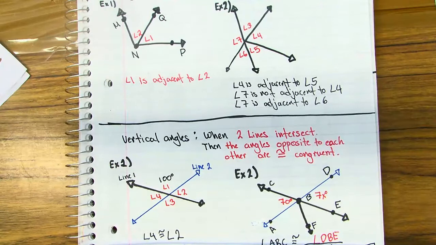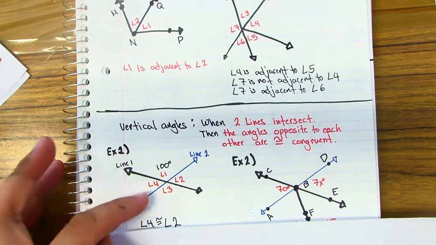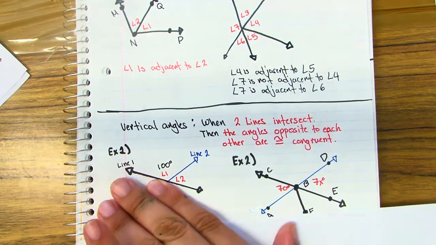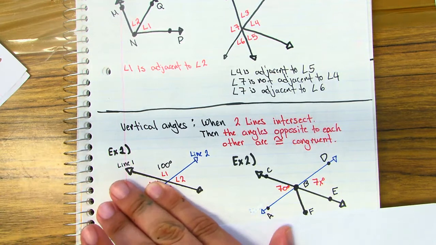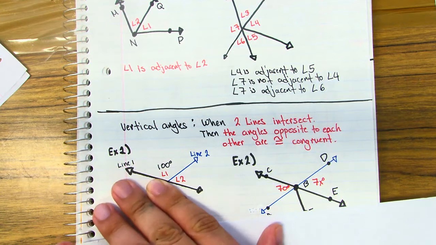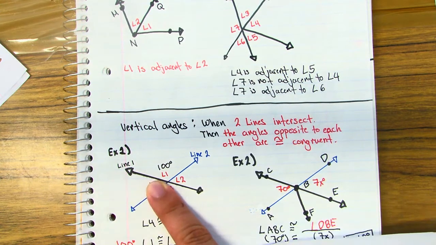Okay. So let's do a poll. What do you think is the other vertical angle? The answer is angle 1 and 3 are vertical angles, and they are also congruent to each other. Can it be angle 1 and 2? Why? What do you see as angle 1 and 2? No. You see a straight angle, so it cannot be vertical angles. It could be a linear, a straight angle, but it cannot be a vertical angle.